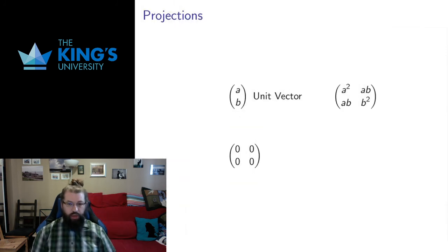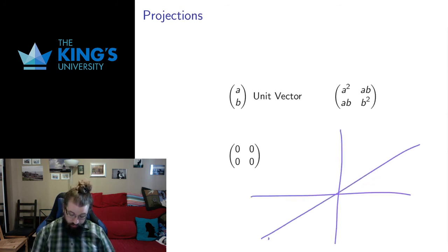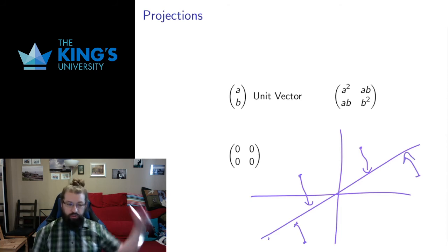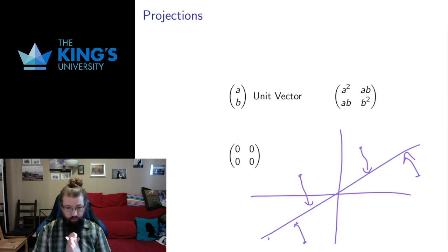Lastly, we have things called projections. What a projection does is it takes a line and sends everything to the closest point on that line. If you think of projection as flattening down space to a line, it's going to lose dimension. A projection will always lose dimension, going from a two-dimensional space to a one-dimensional space or lower.